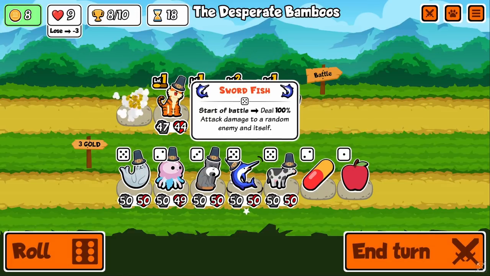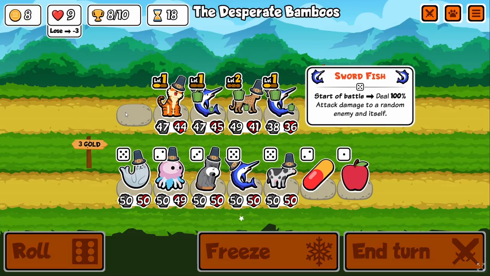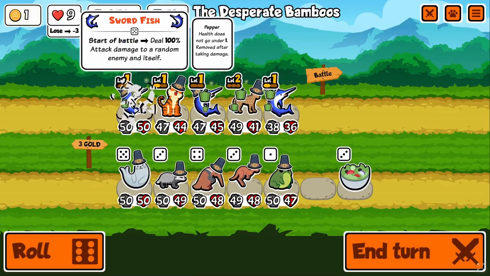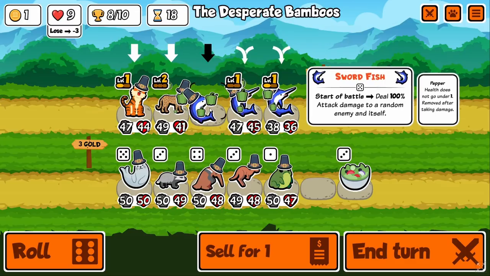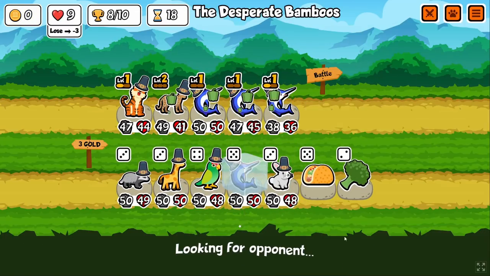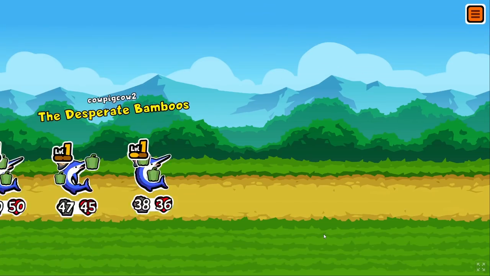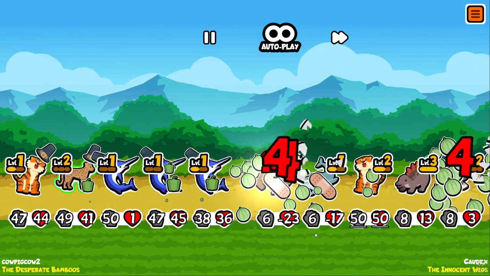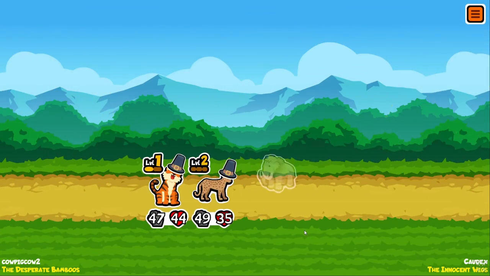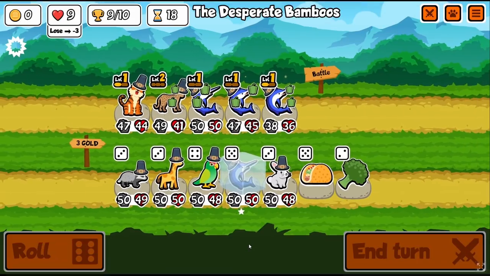Another swordfish. I get rid of the lioness because my shop is almost entirely 50-50. Don't really need it anymore. And I get lucky with another pepper. So these swordfish are just gonna be killing like 3 things. Plus the cheetah and tiger, looking pretty good. Kill the whale, the tapir, and the eagle. And the rest of his team is just useless.